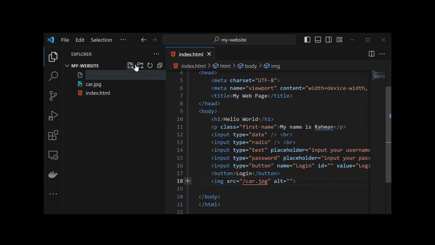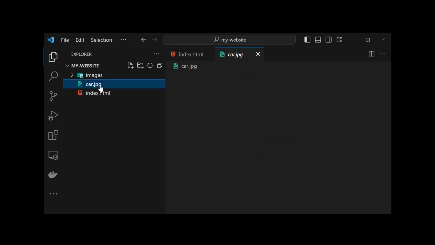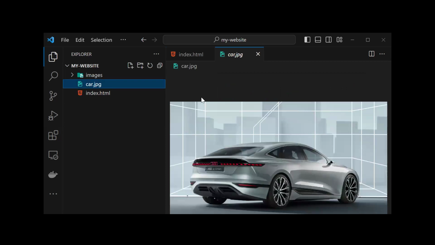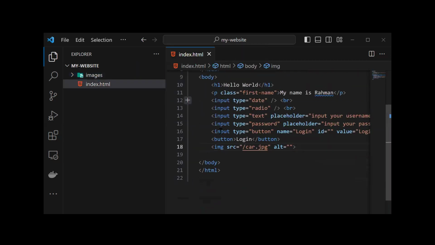I can as well say, okay, let me create it. Sorry, let me say image or images and move this file here. I'm moving this car to the images folder. So it's already in the images folder. So if I want to locate it now, it won't be the same way I'm doing this.